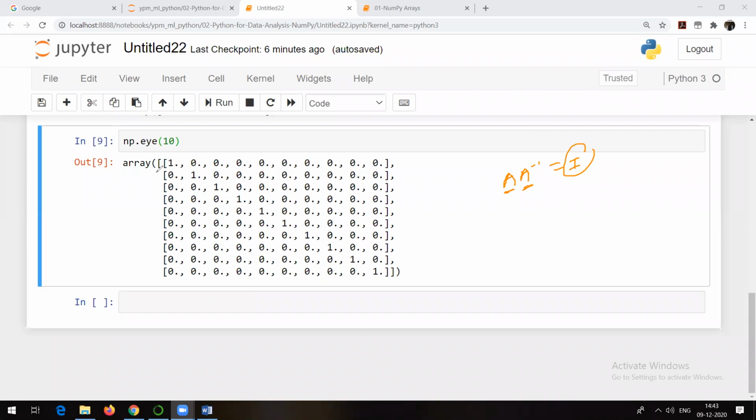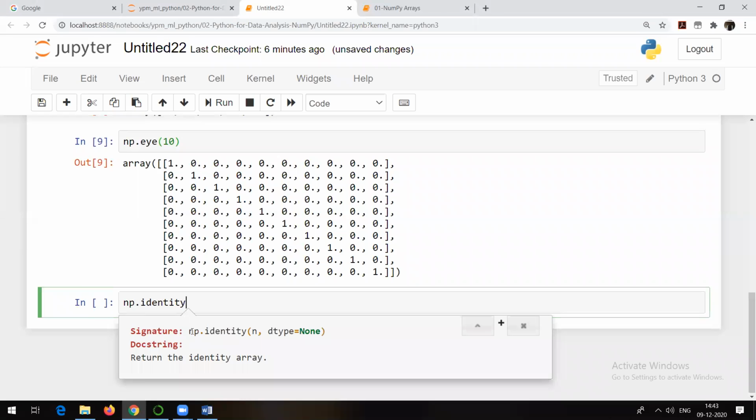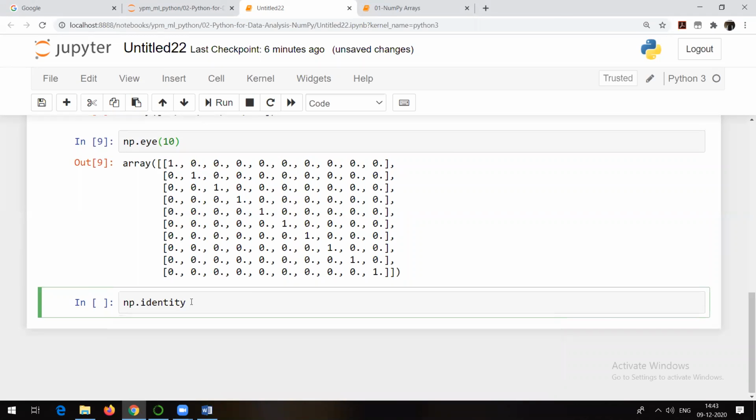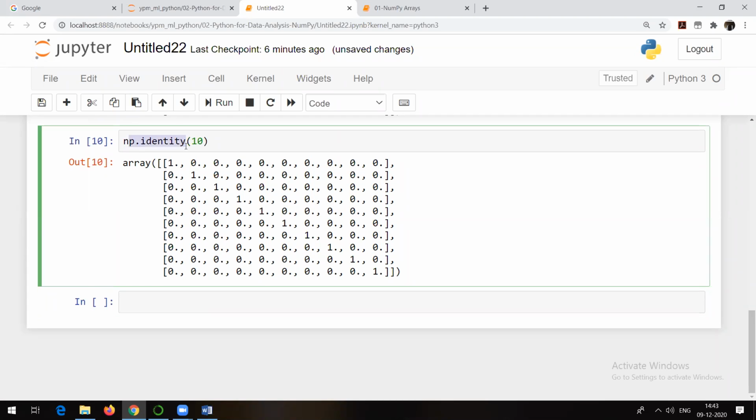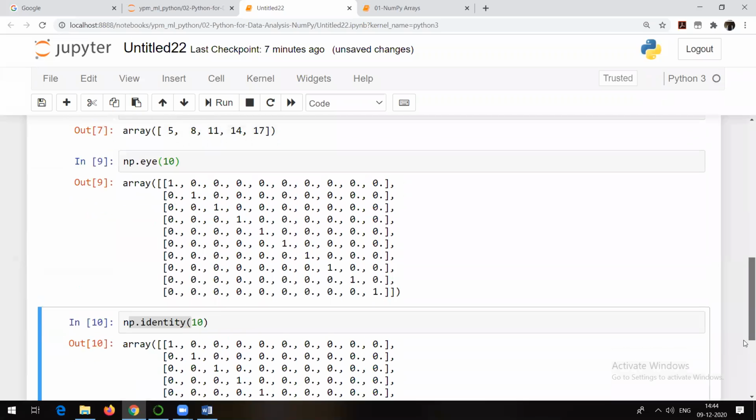For those people who are talking about np.identity, it depends actually. There will be differences in terms of the arguments. That's it. There is no other difference. It is going to return the identity. If I go here, for those people who are talking about this one, this is also going to be the same thing, right? It is just that there might be some differences in terms of arguments. Otherwise, you will see that this also gives us the two-dimensional array. So you can use I or you can use identity, one and the same thing.